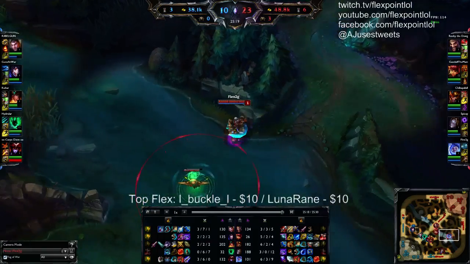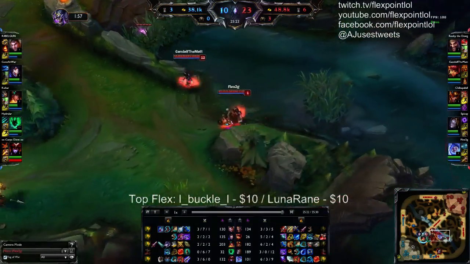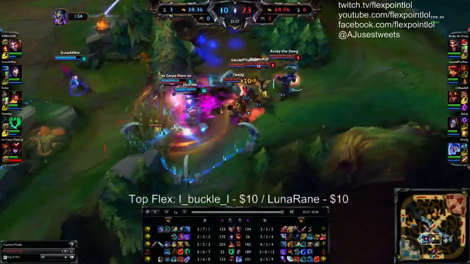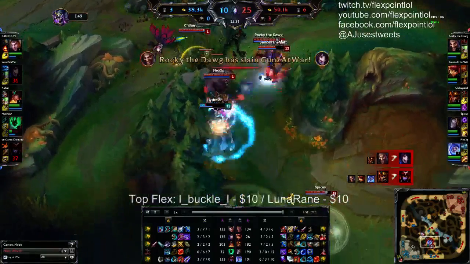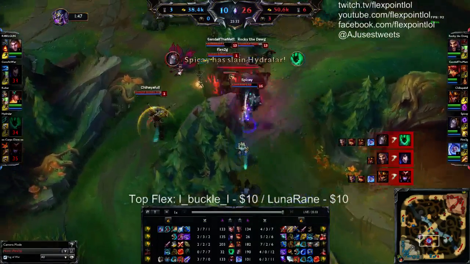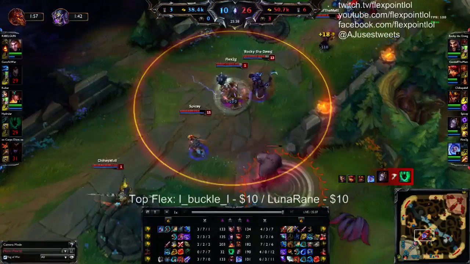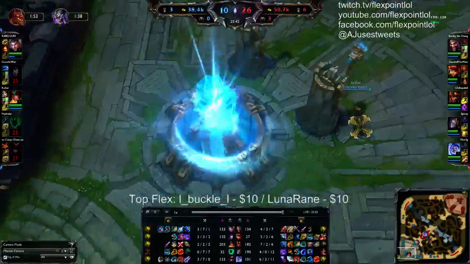She's got Twin Shadows, Mobility Boots, and Blood Boil. GG. Full speed right here. Regular speed. Look at her run, man. That is crazy. You are not running from that Annie. And that's a forfeit.